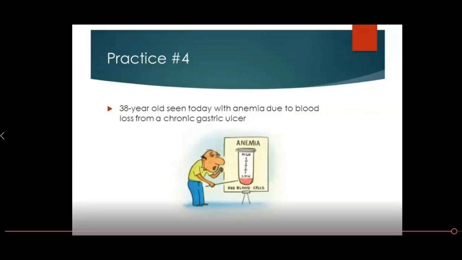Now we need to code the ulcer. So now we will look up ulcer. In the index, we're coding a gastric ulcer, and gastric is another name for stomach, right? So once we get to ulcer, if you go to gastric, it tells you to see also stomach. So we're going to go to stomach. And we can pick with or acute or chronic, and we want to pick the chronic because our scenario says chronic gastric ulcer. And then it has with hemorrhage, which is what we want to pick because our patient is bleeding so much that they have anemia, right? So we're going to pick with hemorrhage, and that code is K25.4. I'm on page 321 in the index.